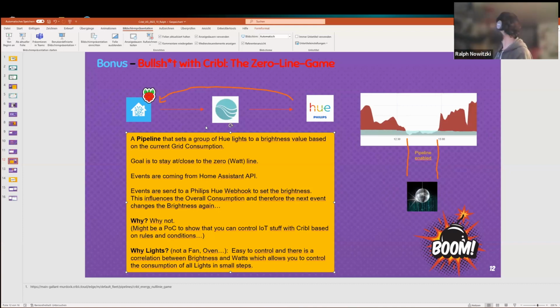That's about 8 Philips Hue lamps. So if you combine them, it can be up to 70, 80 watts. And with the brightness of these lamps, you can control how much power the light of my room uses. And so this pipeline tries to stay on the zero production line.